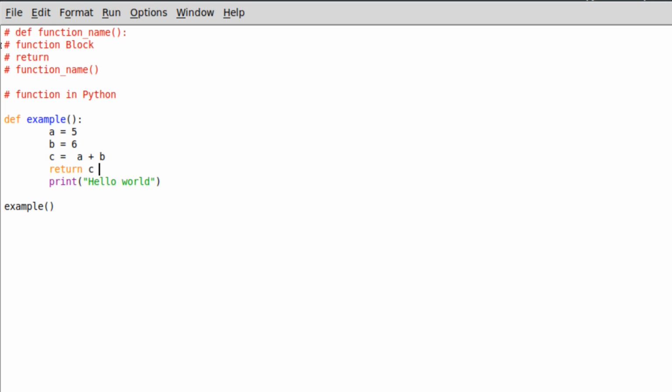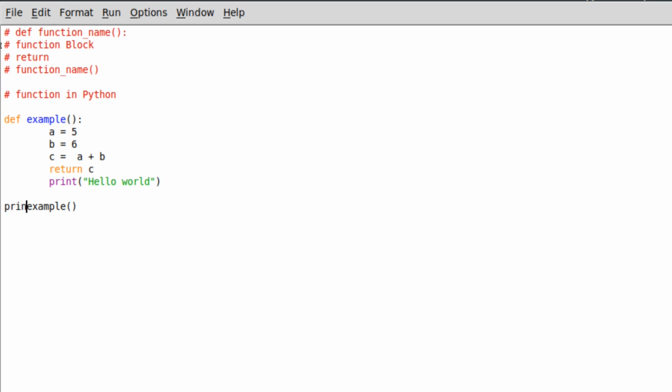This typically means we'll create one function and we are returning the value c in that. You can use this as a value which is returned by the function, or you can create one variable, copy that function, and print that variable as well.